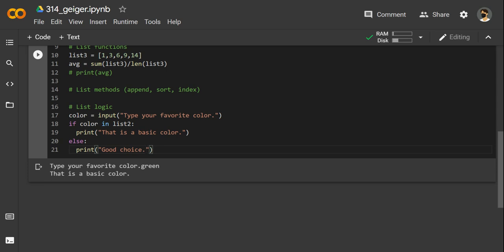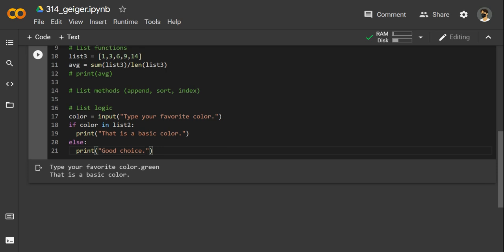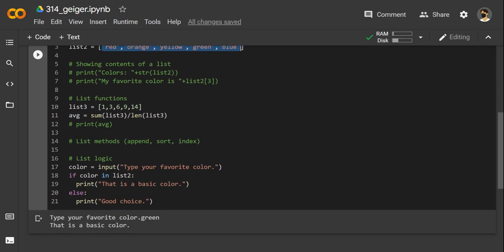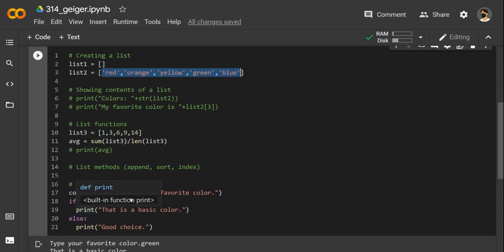This is useful because we can check to make sure that what the person types is in a list of responses that we want it to be. And then we can make a list of lots of different choices. So if we only wanted someone to pick one of these colors, then we can design a way so that if they pick anything else, it'll keep asking them until they pick one of these colors. And we'll talk about that in our next project.